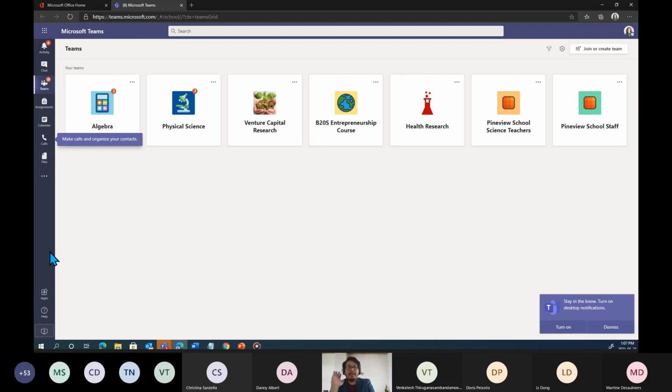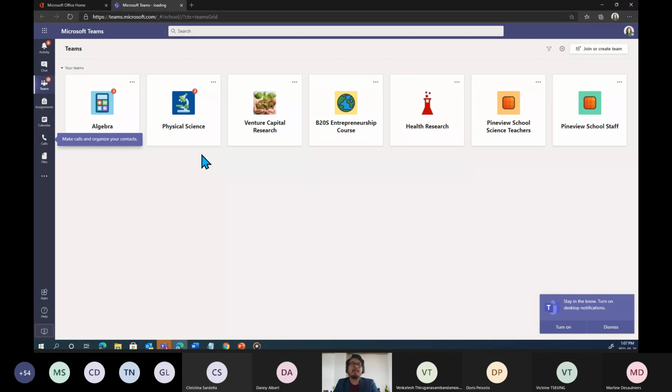So we have our landing page for Teams in front of us. If you do not have the Microsoft Education edition of Teams, then that's perfectly fine. It won't look like this at all. What it will look like will be more of what we call our standard business Teams. For those using the Education edition, you might see this.